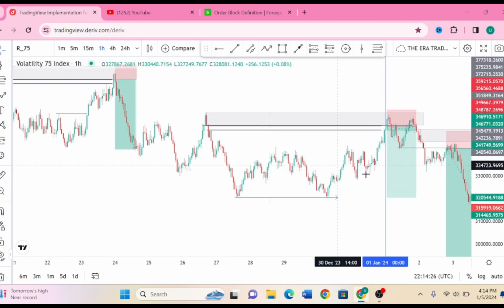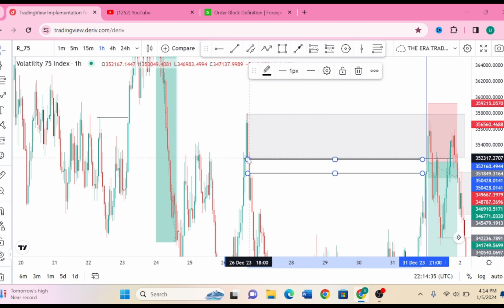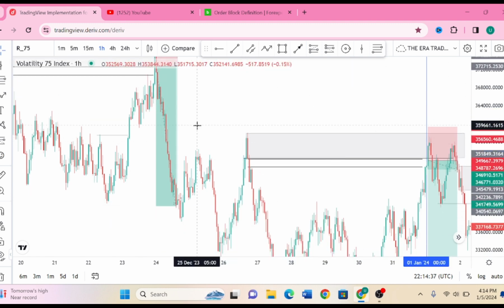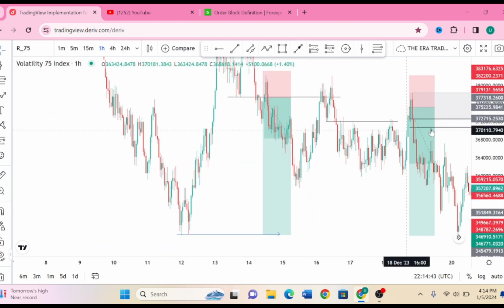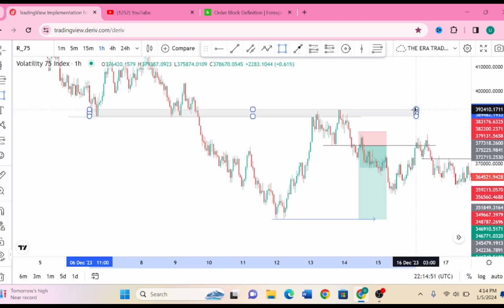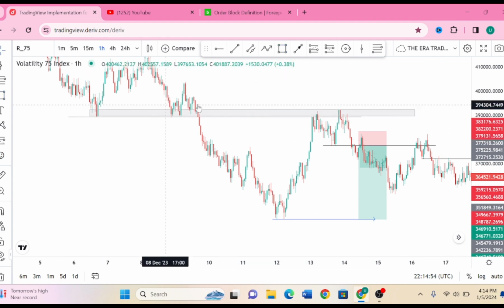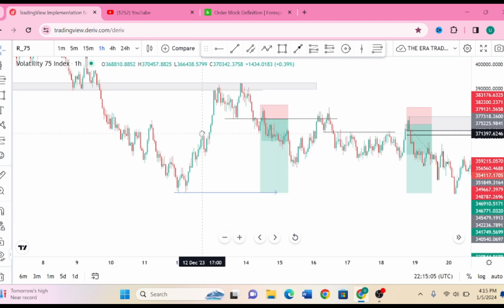So you can see our fair value gap is here. You can see the three candle pattern, from the high of this candle to the low of that candle, we have that fair value gap. This is another example. It's always everywhere in the chart. If you are trading support and resistance, you know that support turned resistance, so after breaking that level, we were expecting price to come back to it. If you are trading with a concept, I saw that as a mitigation block. So I knew that price would definitely come to this region.